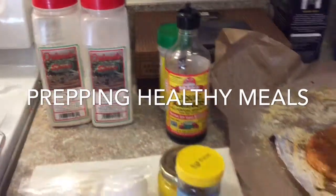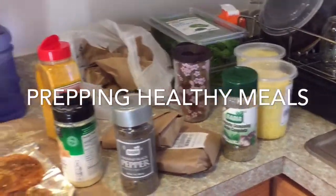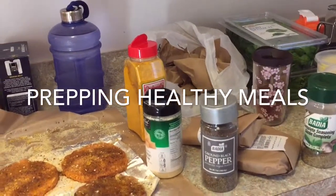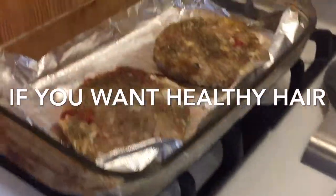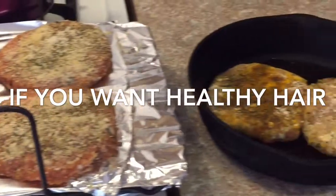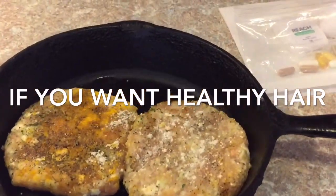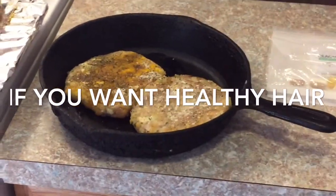I'll be making some spinach and cutting up pineapples for my breakfast. As you can see, all the meat is prepped with herbs, powders, and spices on here — so now they're going into the oven. Stay tuned, I will have more videos to show with the rest of the food prep and just my day at home as a hairstylist getting prepped for the work week.